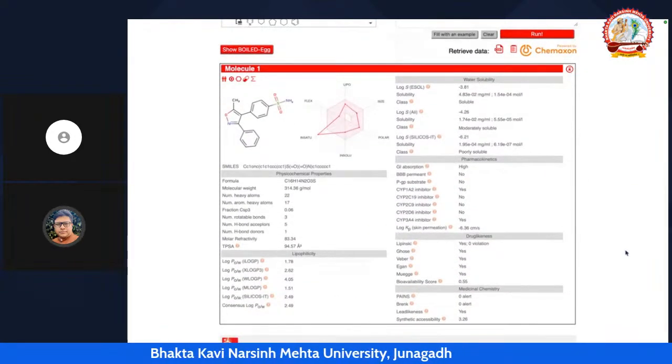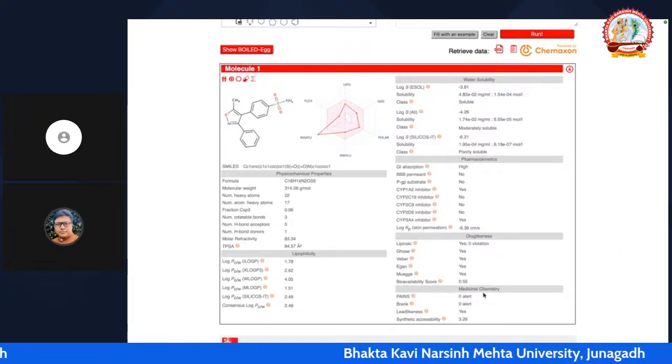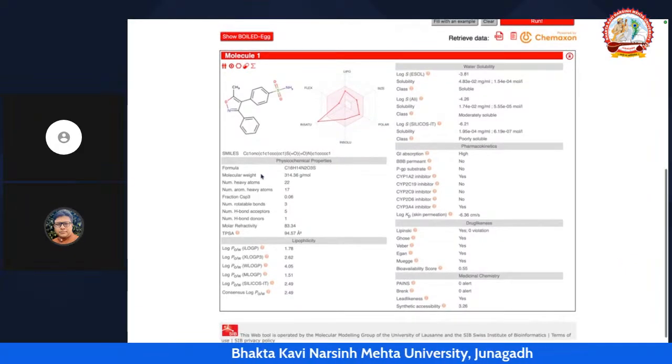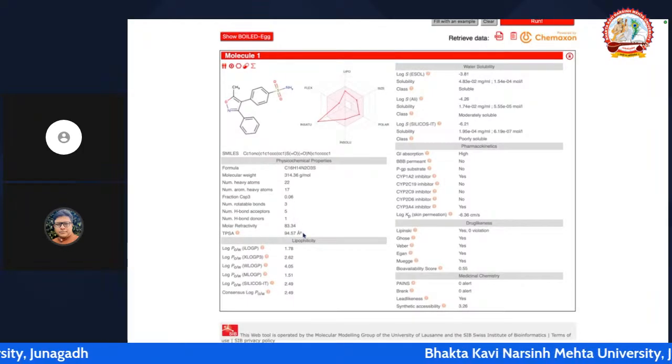So you can see now here the different properties that are available. You can see the physicochemical properties like weight, heavy atoms, rotatable bonds, donors, acceptors. Everything is available on this prediction model.